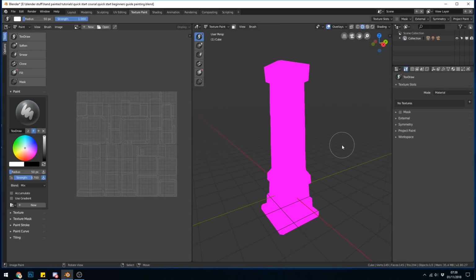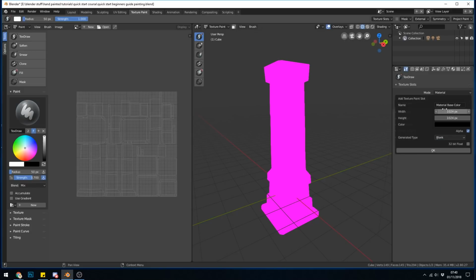In order to add a texture, we need to make sure that we're on our texture draw panel just here. And that's with this icon at the top here. So I click away from that and click back on it. There's the texture draw panel. And we can easily add a texture where it says no textures. We just add a texture here, base color. So you can actually paint lots of different maps, but the base color is just the simple color of the object. So we'll click on that.